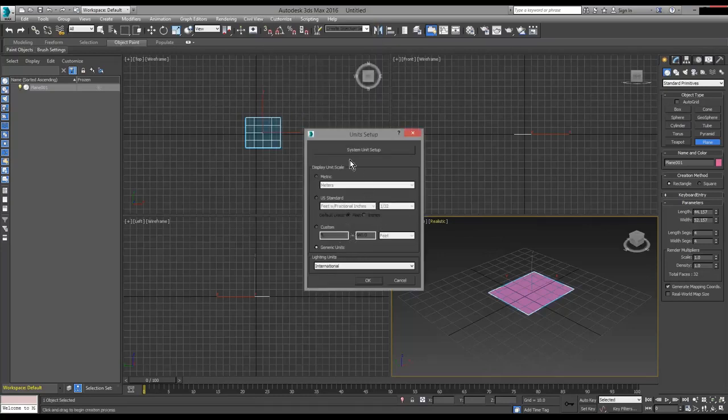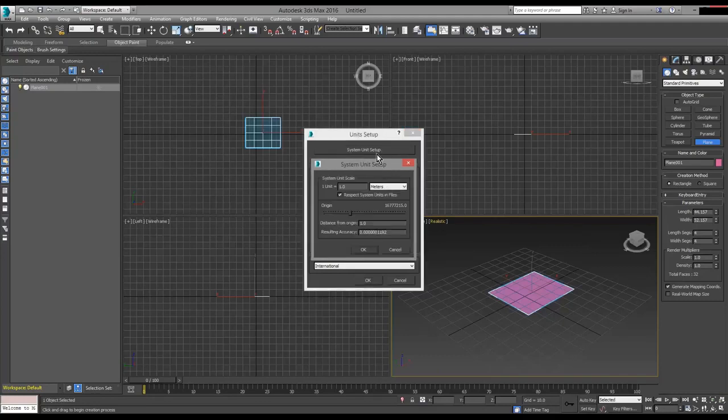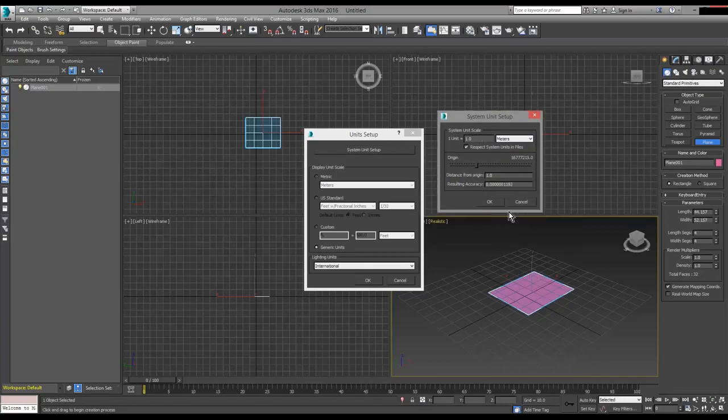And here are actually two things. This is the display unit scale, and I've set it up to generic units. The system unit scale can be found here, and I have set it up to meters. You can select other things in here, but for our purpose it makes the most sense to have it in meters. If you set it up to something else, or if the person who does the 3D objects for you has set it up to something else, you can still scale it later in Pandora. We will have a look at how this is working. But if you want to get started with the program, this is the setting I would recommend.